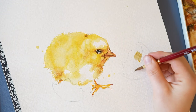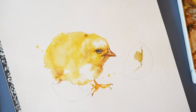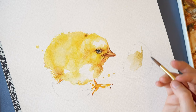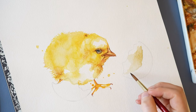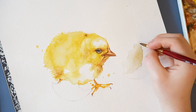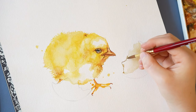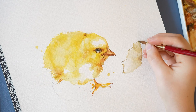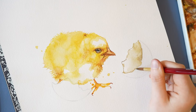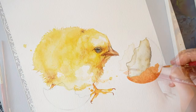Now I'm gonna start painting the eggshells. I'm gonna start filling this eggshell here with a light brown paint. And I'm gonna gently blend that out. And a little extra raw umber here. And outside the shell is a warmer orange color. I'm gonna start filling in the shape.